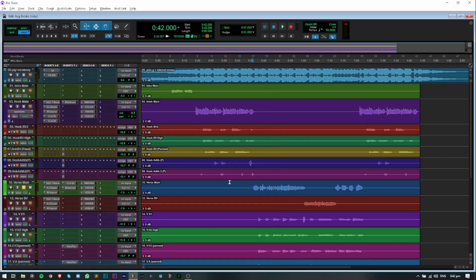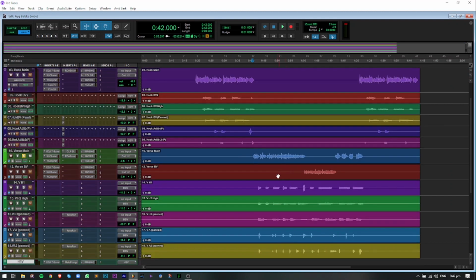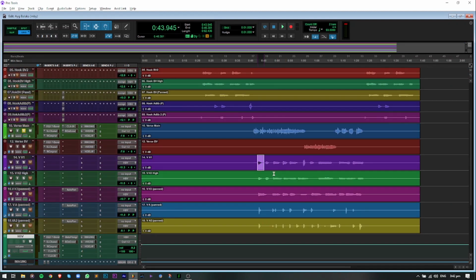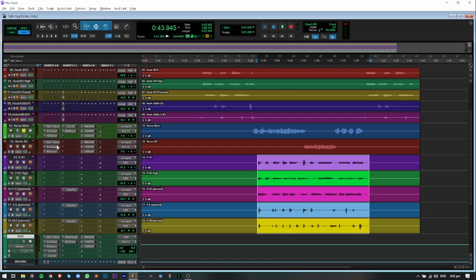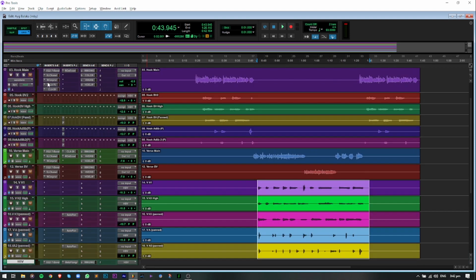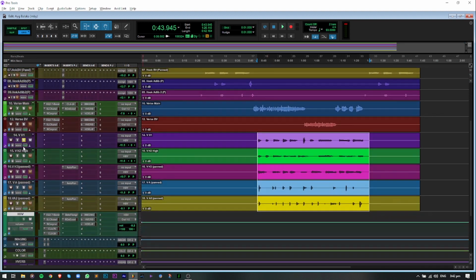Alright, so dito naman sa verse is also the same vocal chain from the main hook vocals. What I did lang dito is balancing the levels using the volume fader. This verse also has background vocals and adlibs just like yung sa main hook. Nothing too complex here. The same lang ito sa hook background vocals. All of this ay nakaroute sa HBV bus.